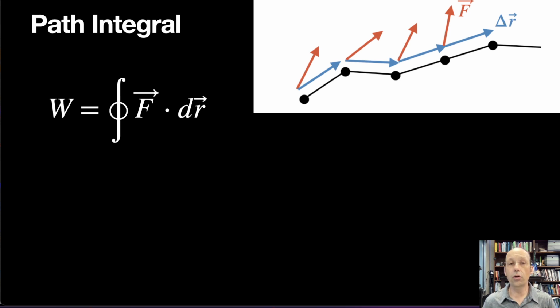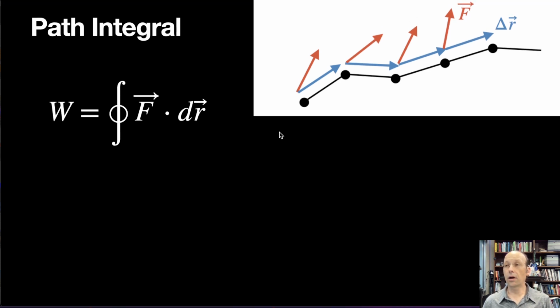Now I want to show you the two important things, which are the Stokes theorem and the divergence theorem, and they do depend on two important things. One is the path integral. So imagine I have a path integral. I thought I'd put this as an animation. So we can define work. I'm going to define work as a closed path integral around some loop. So I'm going to take the function f, and I'm going to dot it with delta r.